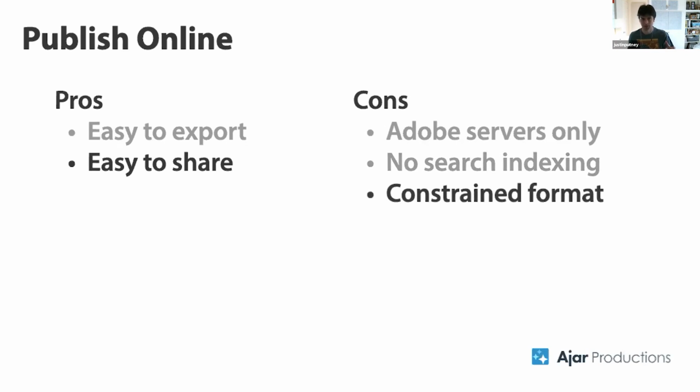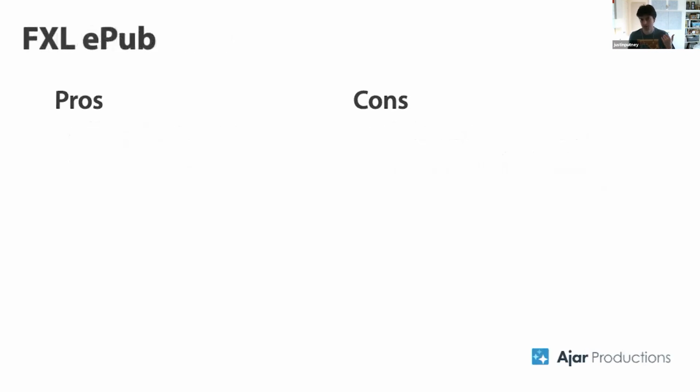And we're going to look at how easy it is and what it looks like momentarily when we look at the live examples. But first, let's talk about the fixed layout ePub format. This is a little bit different. It's from the export menu in InDesign, and it's actually going to create a package file. It's a little bit more complicated in terms of the export dialog, but still pretty darn easy. It's taking care of most everything for you.